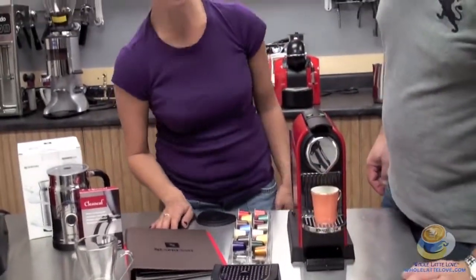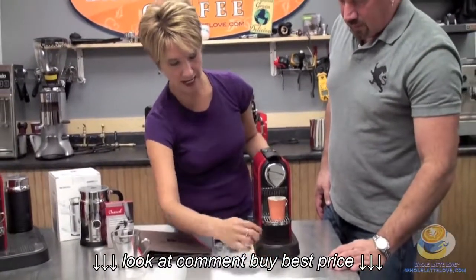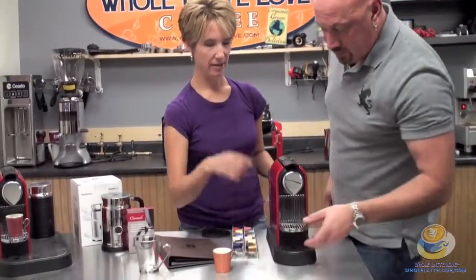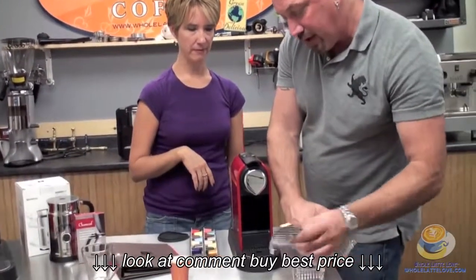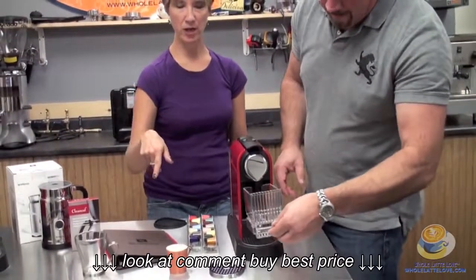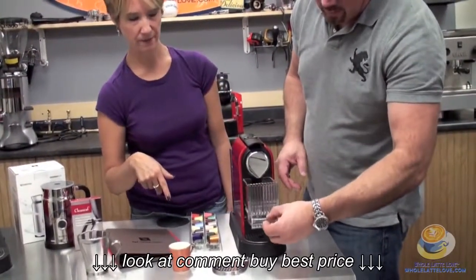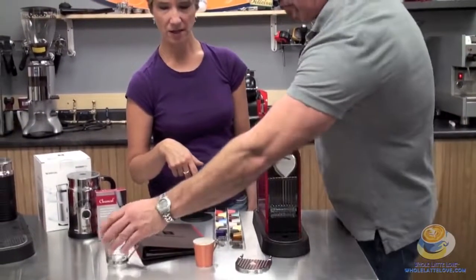So that's really nice. If you want to do a longer cup, though, you can basically eliminate that tray and just set it on the drip tray. You just pull it out, lift up on it, take it off, and put this back on — and you're going to be bringing it to a larger cup. Okay, it looks pretty simple.